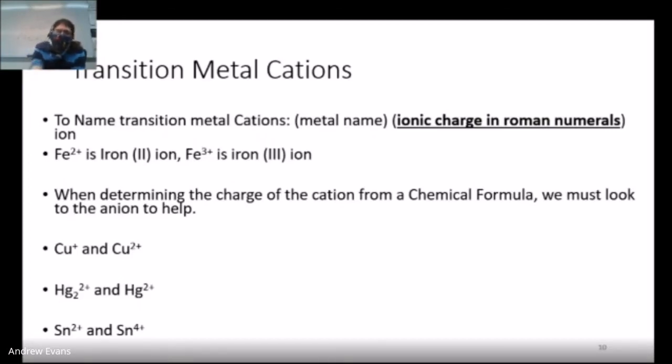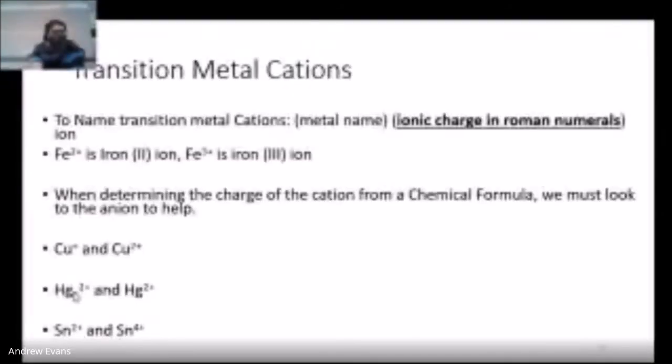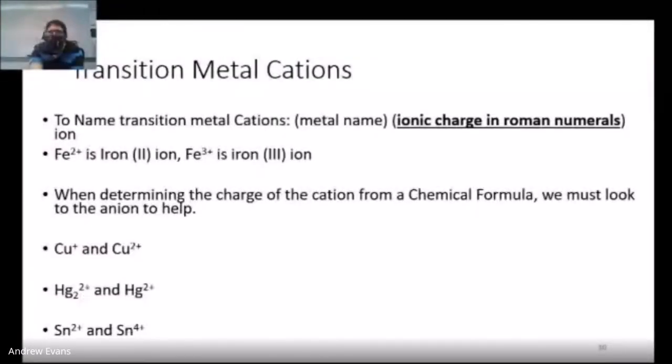Now, mercury, the one on the right is obviously mercury 2. But what about this guy? This guy is also 2+. But you'll notice it's a diatomic. It means there's 2 mercuries. And so that 2+ is actually split apart between the 2 mercuries. So 2 divided by 2 is 1. So we call that mercury 1 and mercury 2. Mercury is a really weird metal. Really, really weird. Mercury 1 and mercury 2.